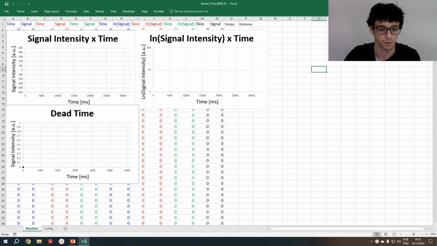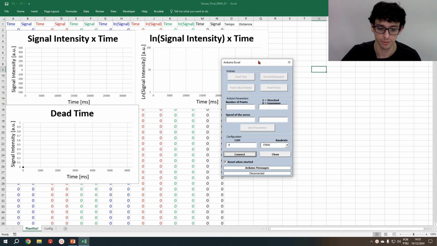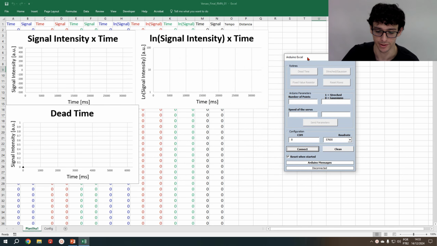So this is the Excel program I was talking about. With the macro installed, the PLX-DAQ in the Excel, you have to click Ctrl+Q. If you click Ctrl+Q, you will open this interface here, which you will use to control the experiment. So you have to know the Arduino is on and the baud rate of our program. If you click Connect, then you have to send some data, like the number of points you want to get, and some other information about the experiments, and you just need to click Send Parameters. And then you can start to do the experiment.